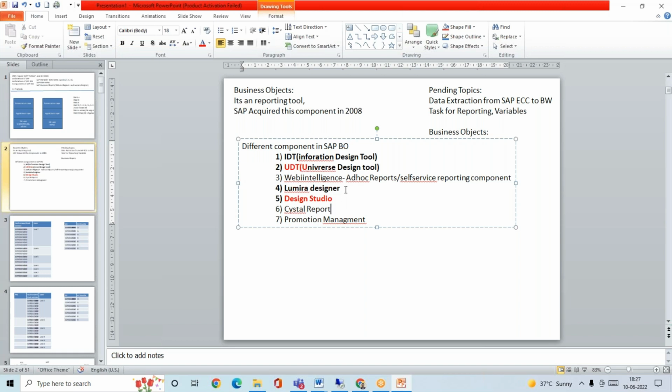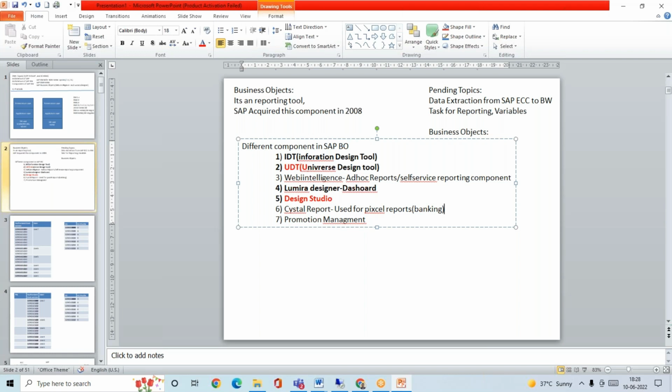And then Crystal Reports. Crystal Reports are used for your pixel-perfect reports. Basically, these are used in banking. Most banks use this because they need exactly the same template.